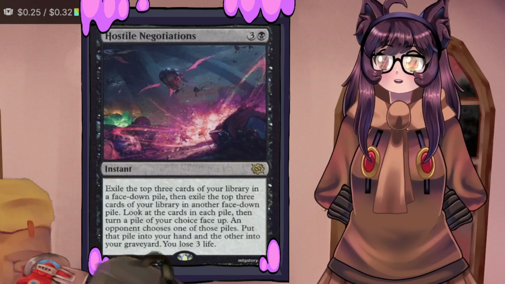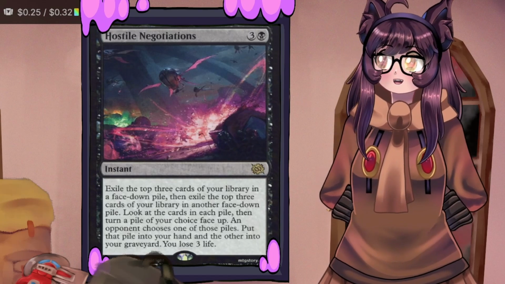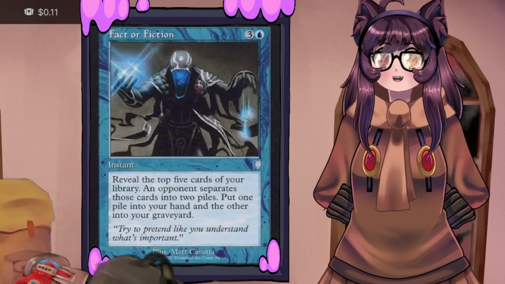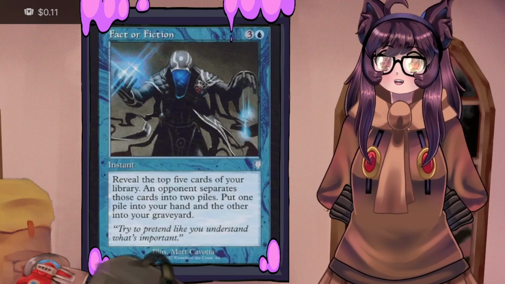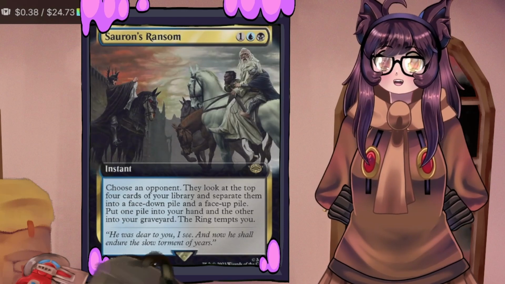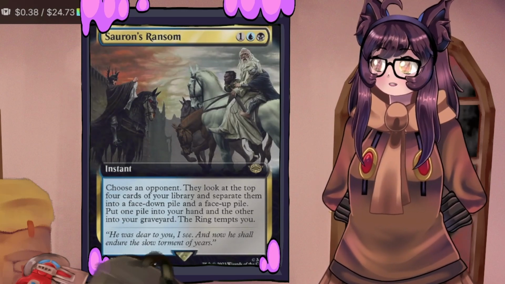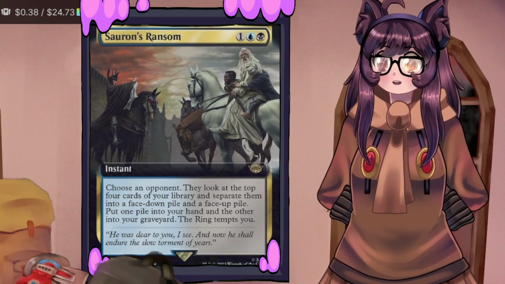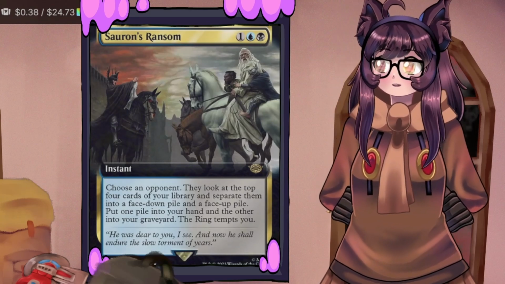Hostile Negotiations does a pick a door number 1, door number 2 scenario, where one pile of 3 cards is hidden and the other pile is not, and you get to pick which ones are which. Fact or Fiction reveals 5 and throws them at your opponent, and they separate them into piles, and then you pick from 2 known piles. And then Sauron's Ransom does the door number 2, door number 1 thing, but in reverse with only 4 cards, and you pick the opponent before you look at anything. So all of them are effectively doing slight variations on the same thing.